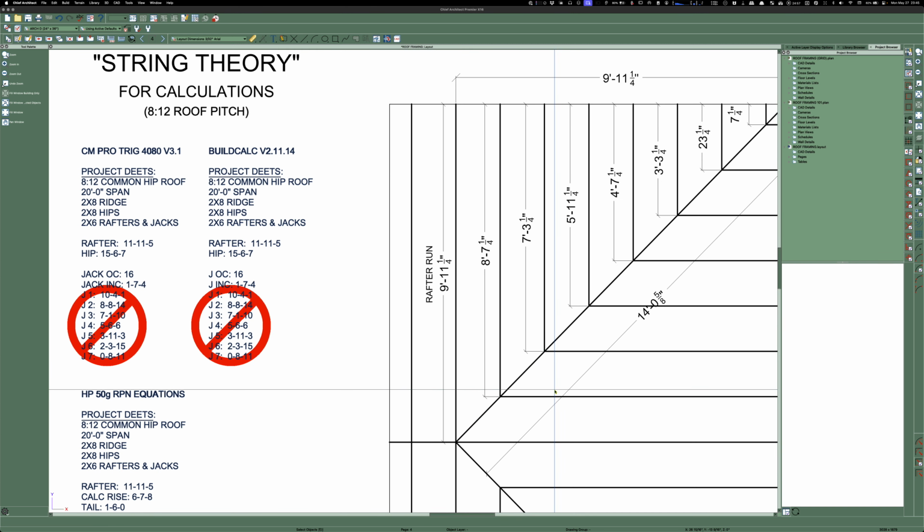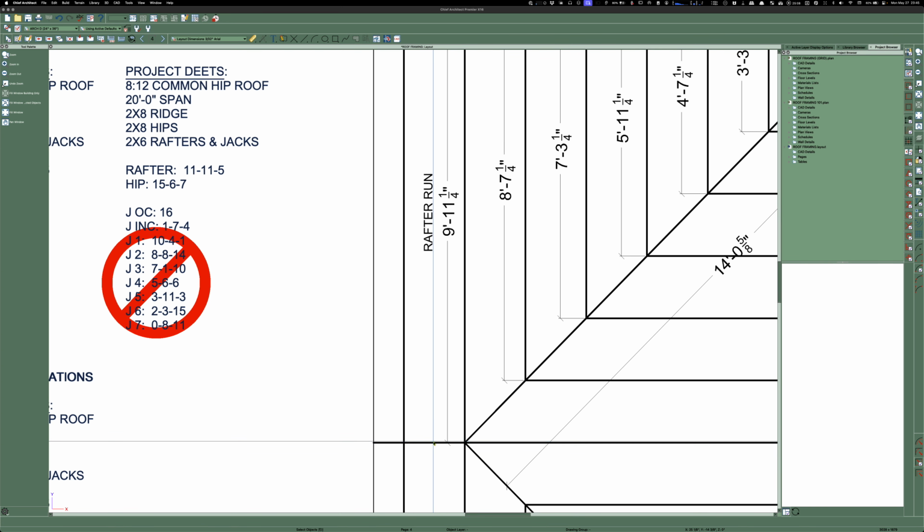And the thickness of a hip, even if they're both, say, 2 by 10 and 2 by 10, the thickness perpendicular of half of it is 3/4, right? 3/4 plus 3/4, 1.5 inches. The thickness of the hip or valley is not measured across the board. It's measured in the direction that the rafters are going.